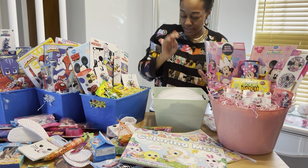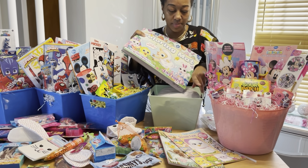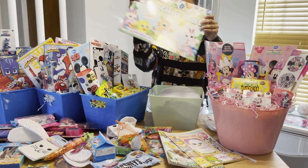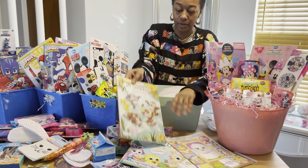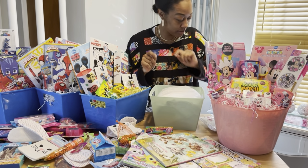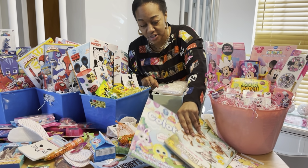So this is a square basket. Usually with the round Easter baskets, I can easily curve the coloring books in the back, like that. But this is a square. So what I'm gonna do is probably just use one of the smaller coloring books and just stick it in the back after I put the paper confetti. And I like all of my baskets to match and coordinate.